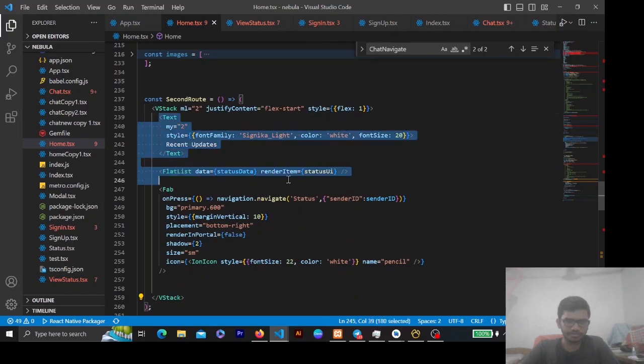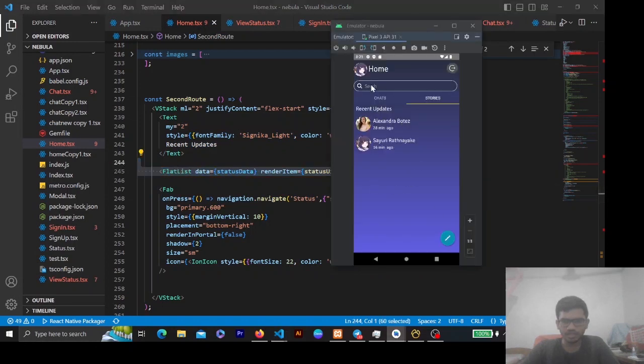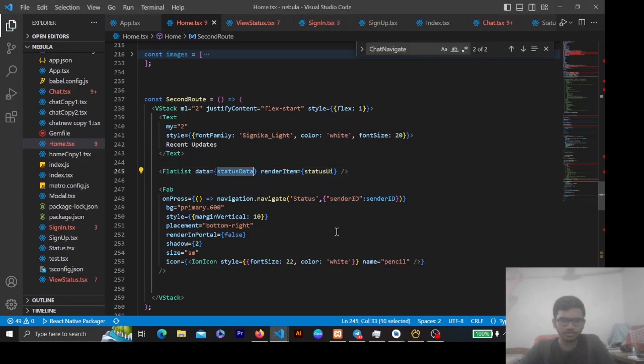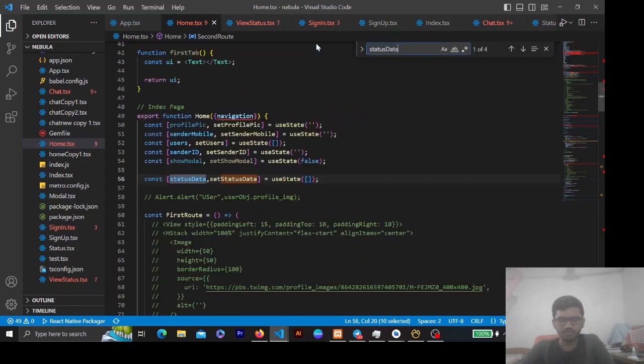I have also used a flat list here to show all of the statuses from the users, and I have given the status as a state variable.